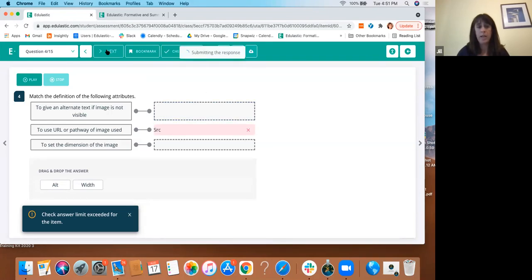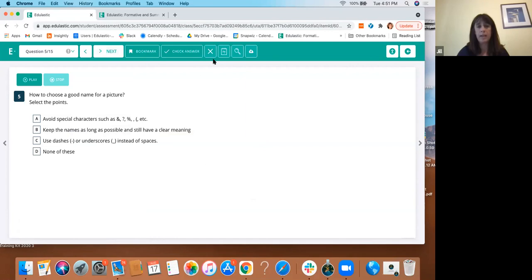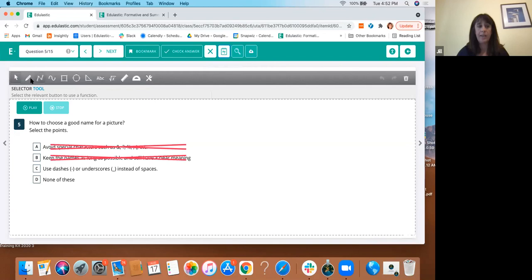When I go to the next question, again, they still have the same features that they have available, cross out if need be. They still have that scratch pad, which again is how Annie can show her work. She can draw, she can type, she can use those math editor tools. She can even take a picture of her work and upload it at the question level.